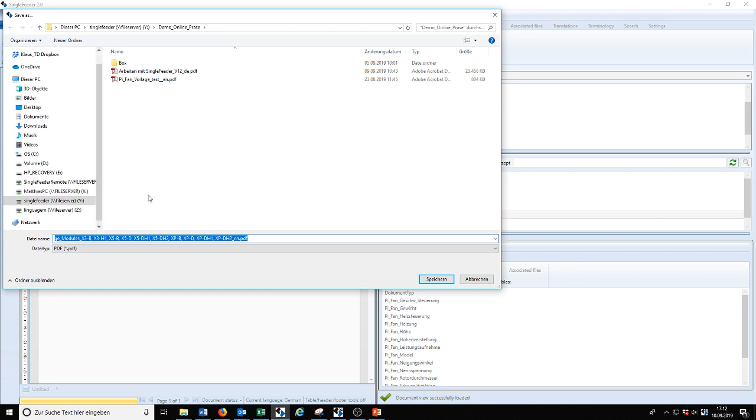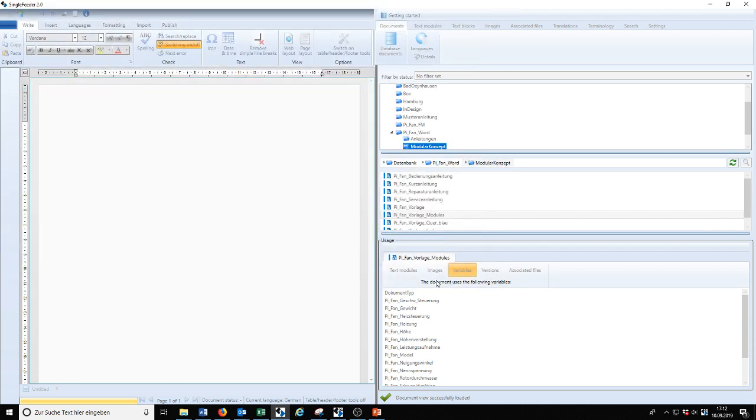Again, I select the output file destination, and in this case I'll just abbreviate that proposed name, which is usually composed of the number of varieties that I have.